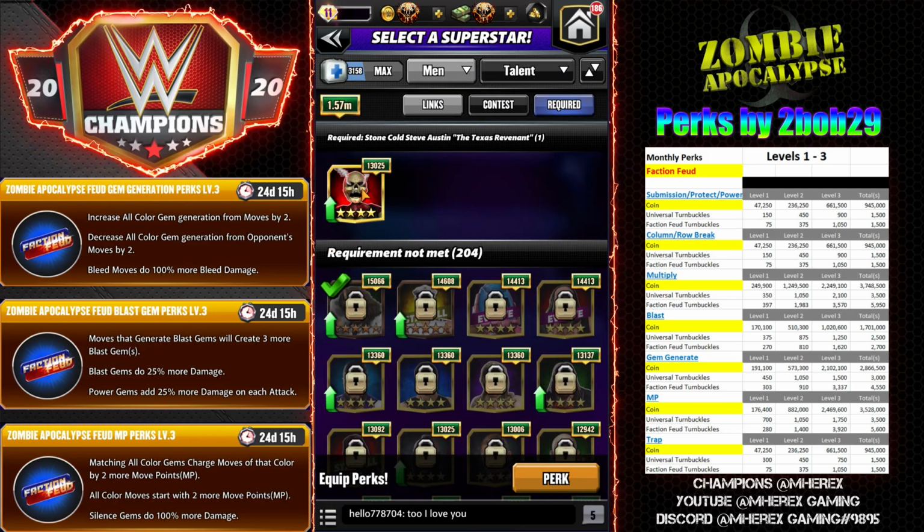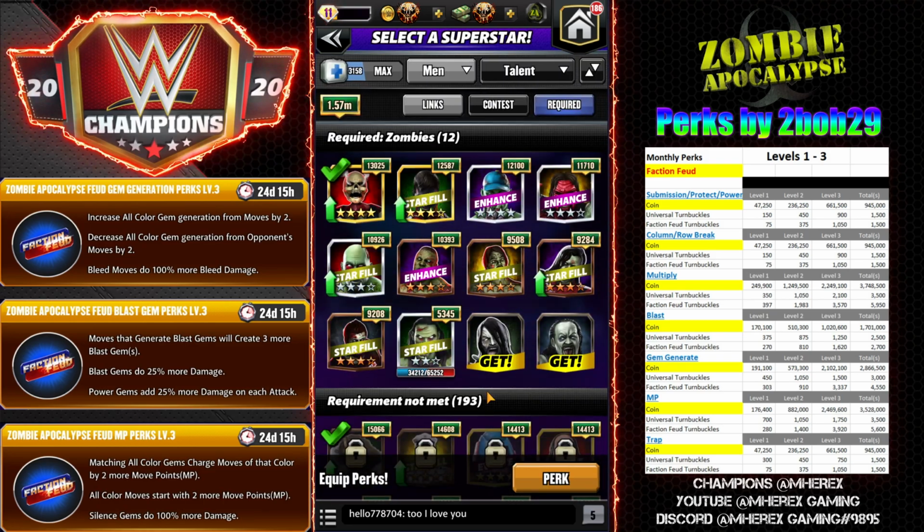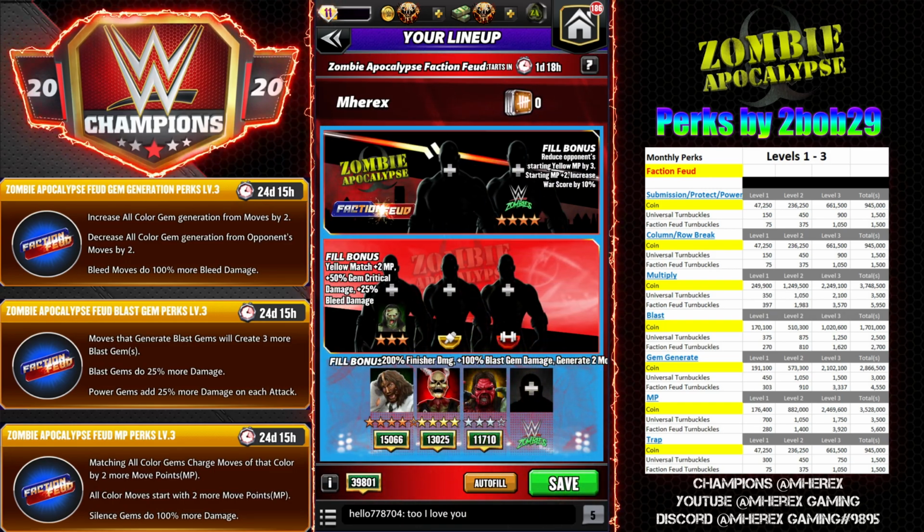I do want to talk about some of the perks right off the bat that I don't have. So there's a really interesting submission, protect, and power gem perk. It's relatively inexpensive. You can max it out for 945,000 coin. So that's, in the perk world, pretty cheap. I think that's got potential to be a good one if you're running a protect gem guy. Maybe if you're running Zombie Roman, or if you're running Dango in the open showboat, possibly. I think Fiend might have a protect gem thing going on.